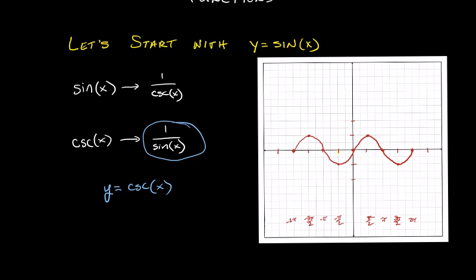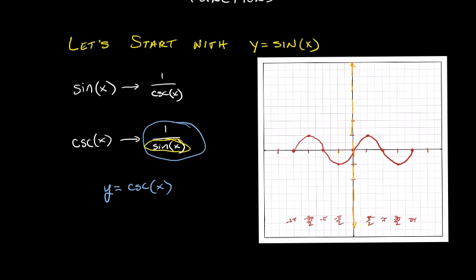So let's think about it. Cosecant is 1 over sine. So this part, the sine of x, that's the y values in our graph. So let's just start right at 0, 0. So if we go to 0, 0, and I'm going to do it in orange, if we go to 0, 0, and we take the y value and we do the reciprocal, what's the reciprocal of 0? The reciprocal of 0 is undefined. And now all of a sudden, we have ourselves an asymptote at 0.